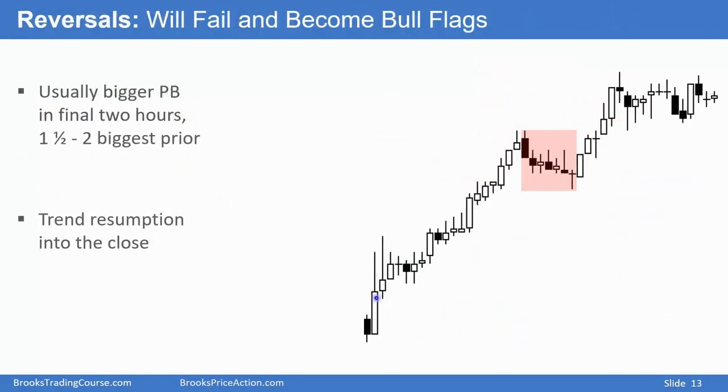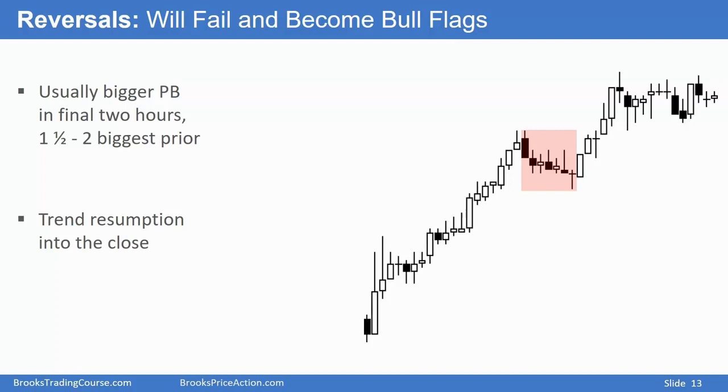In these very tight bull channels, small pullback trends, the market's always trying to reverse, but the breakouts will fail and become bull flags. And usually later in the day, after 3, 4, 5 hours of trading, if you're trading stock index futures, a lot of times around 11 o'clock, 10 o'clock, sometimes 12 o'clock, but usually around 11 o'clock, 11:30, you get a breakout that is 50% to 100% bigger than the biggest prior breakout. So here's the biggest prior breakout, and then here we got one that's about 50% bigger.